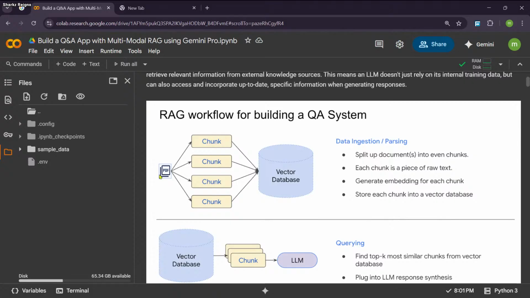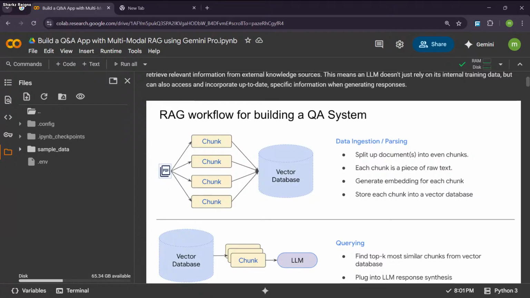So how it works is you have a PDF. As you know, LLMs have a limited context window, the amount of knowledge they can take in at a given point. So if you have a PDF of 1,000 pages, the chunking part is to break that document into smaller parts, say into 10 pages each.